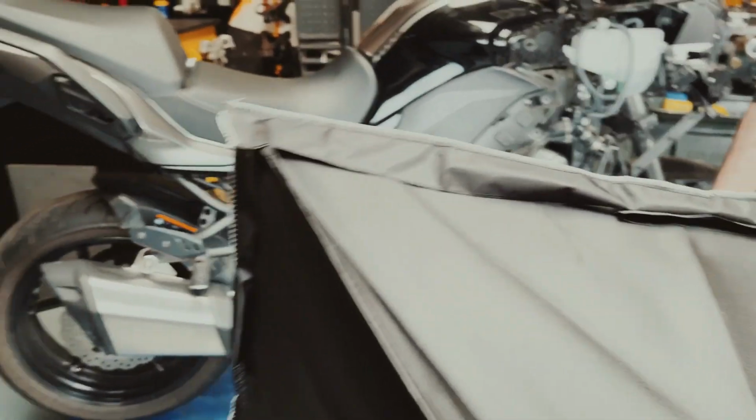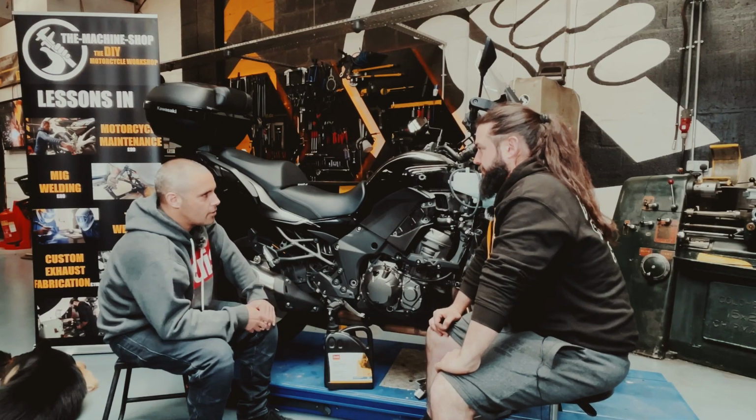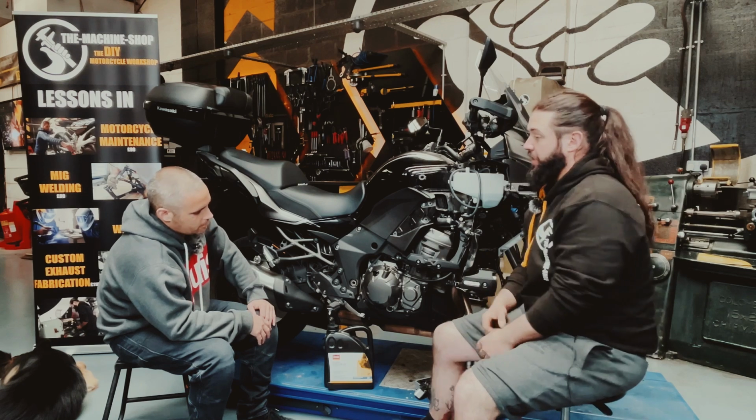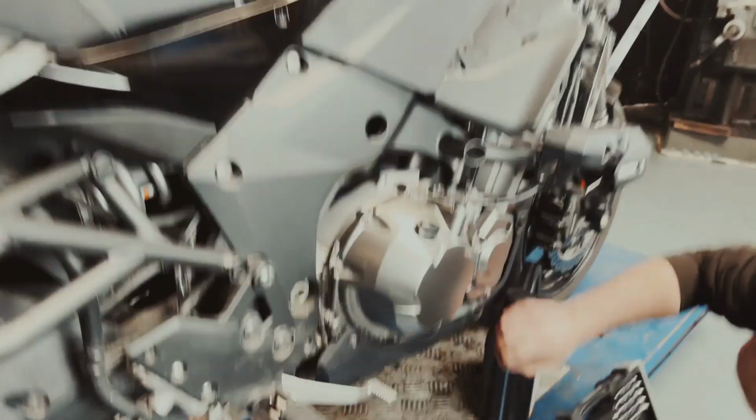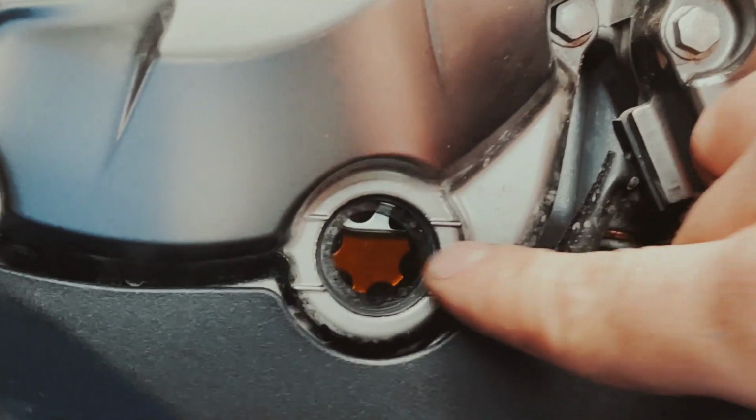So engine oil really is the lifeblood of an engine. So where would you start with checking the level of the engine oil in your bike? Okay, so it's a pretty easy one. A lot of people are scared of it. A lot of bikes now have this sight glass down here. So the sight glass has the lower and upper limit, which is very easy.